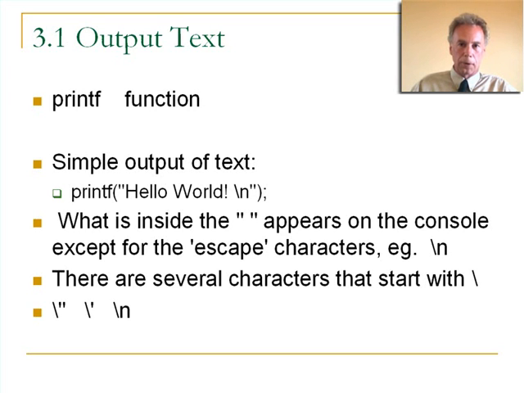So first of all, we'll talk about the things that start with a backslash, and these are escape characters. Remember that C is a very old language, and in the old days, controlling how things appeared on the screen was considered to be fairly difficult, and this is fairly cryptic. So we're going to use \n whenever we want what's on the screen to go to the new line. So the cursor going to the new line would require that a \n be sent to the screen.